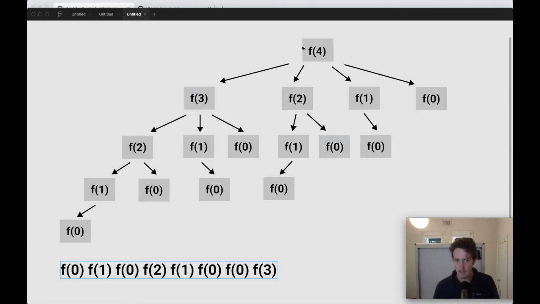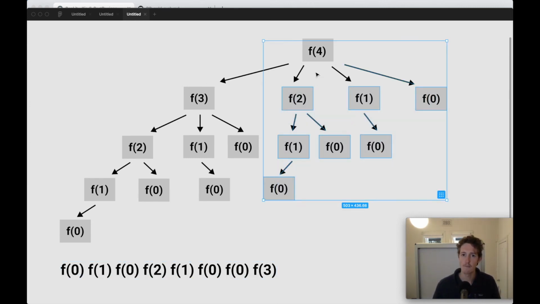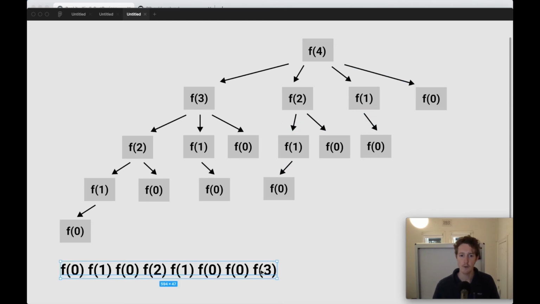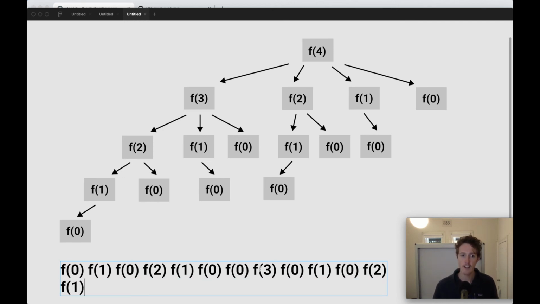And then f of 4 comes up and says, well, only f of 3 is finished, so I still need to go and do all this work before I can return. And so if I quickly just do the traversal, we go straight down to the root, we come up to f of 1, we can't do f of 2, so we have to go over to f of 0, then we can finally do f of 2, and then f of 4 says, well, I still need f of 1 and f of 0, it's a mouthful, and eventually f of 4 says, great, everything else is done, I can finally do my job.